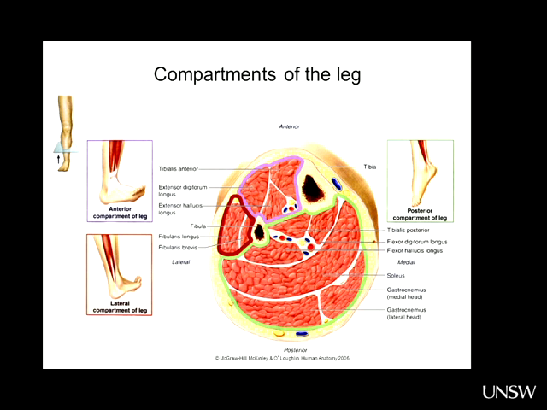And on this diagram, this line around the edge there is meant to represent the deep fascia of the leg, okay? And we had deep fascia in the thigh, the fascia lata, it continues down in the leg and surrounds all the muscles of the leg like a sleeve. And outside of that, you've got the skin and subcutaneous tissue. Now, extending inwards from that deep fascia are two bands of connective tissue. There's one here and one here. And those bands are known as intermuscular septa.